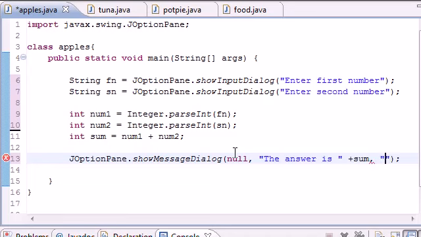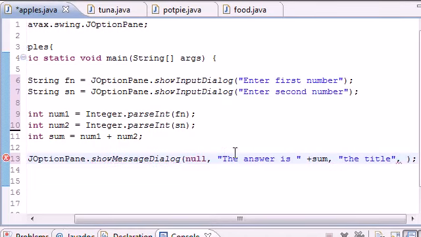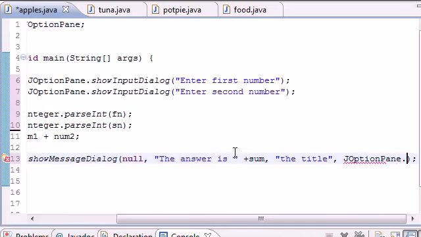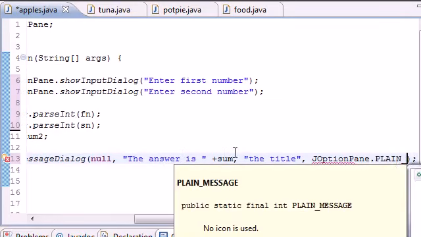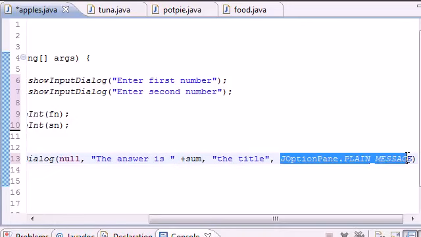So let's put something easy like "title". And the fourth parameter you need is the type of message that's going to pop up. I'll go over this later if I've got time, but for right now just put JOptionPane.PLAIN_MESSAGE, like that. And you don't need to put this last thing in quotation marks.